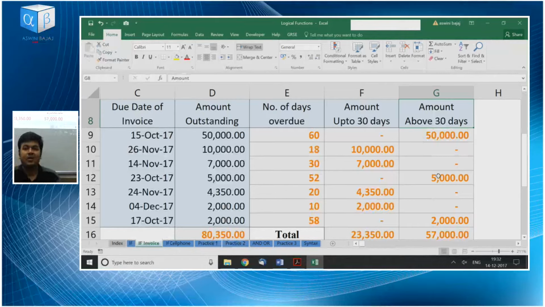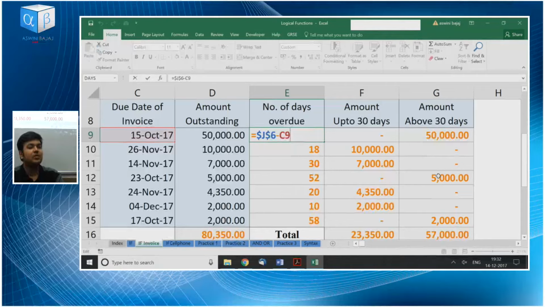Aging schedule, debtors aging schedule and all. There are a lot of things to analyze after this. I've just taken a sample of 7-8 lines of data, but you would need the same effort, the same formula, even if there are 10,000 lines of data. And then we will do a lot of analysis with the data. We can have within 30 days, 30 to 60 days, 60 to 90 days. We'll create those kind of schedules and check how the debtors are moving, how my collection is happening. So a lot of things can be analyzed over here. Right? So what we do is we take the number of days overdue, that is today's date minus the due date of invoice.